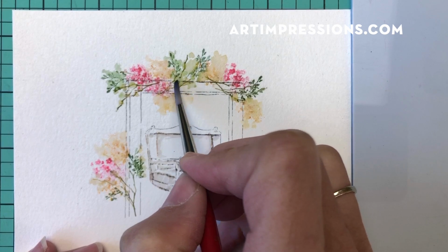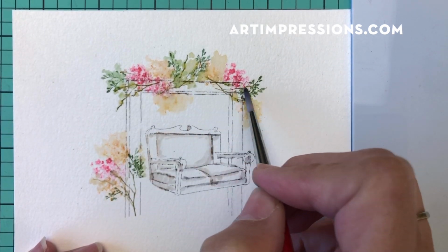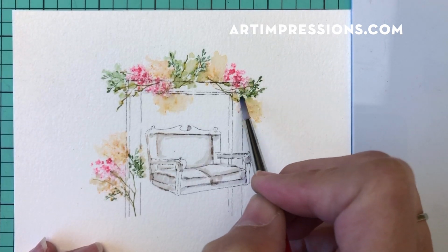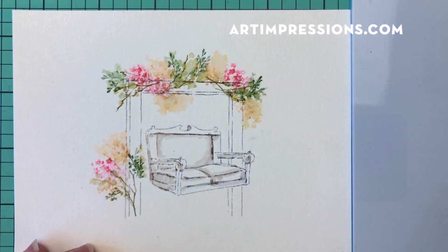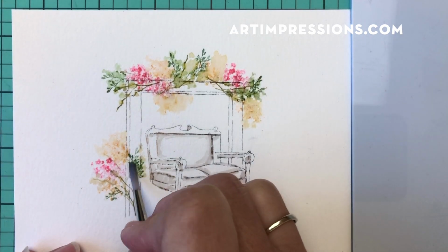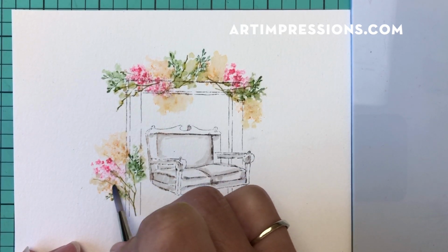And really, you know, hit these areas where you see these lines. If you don't wanna fight with the lines of this little swing, just keep jumping your brush around, and a lot of times those lines will just kind of disappear. Work our way down here and under here.